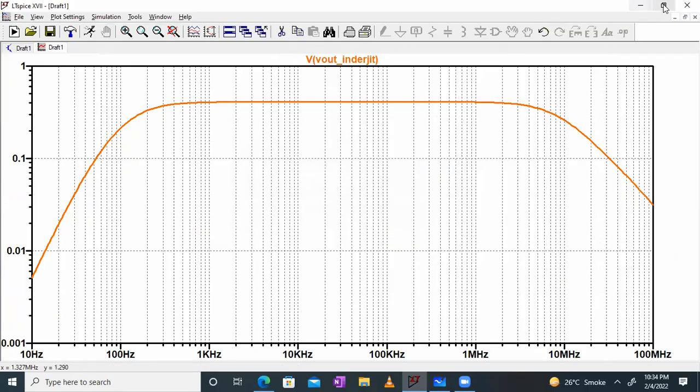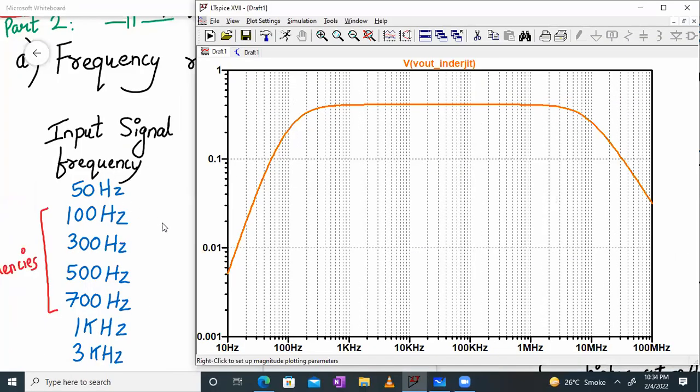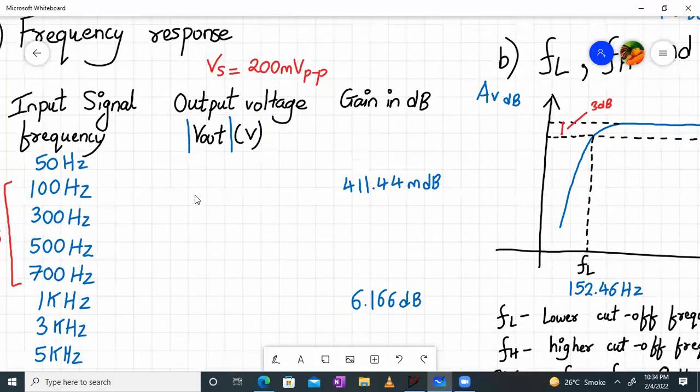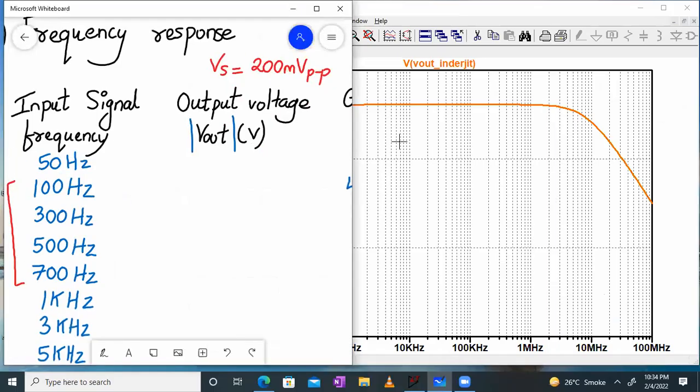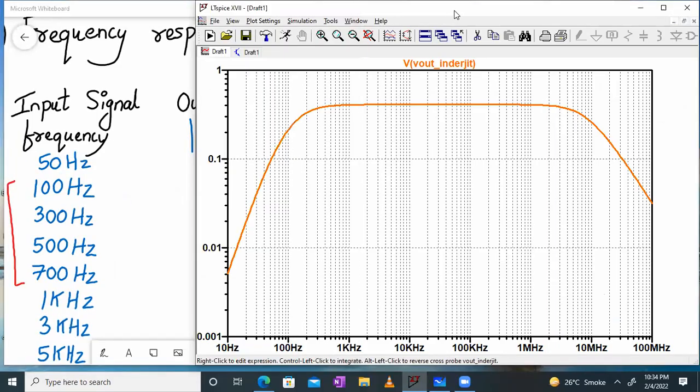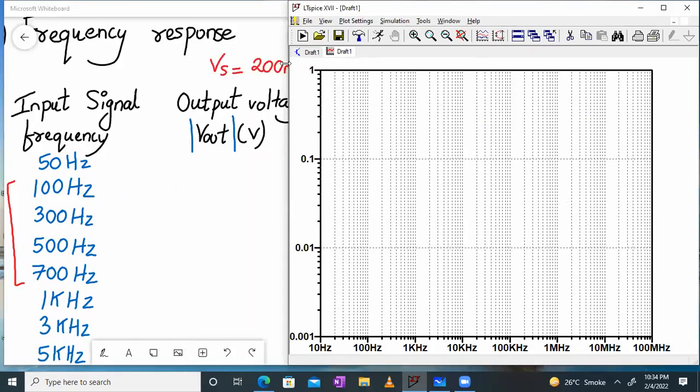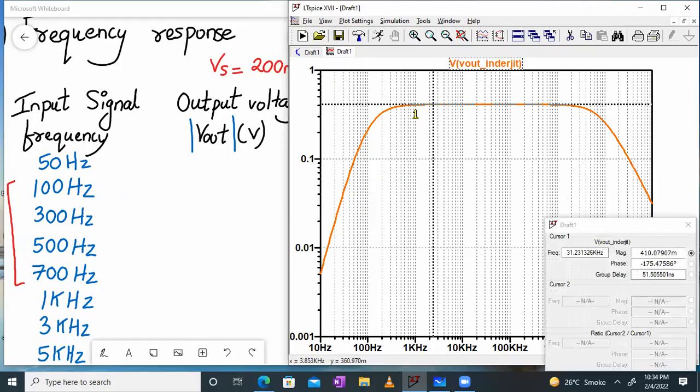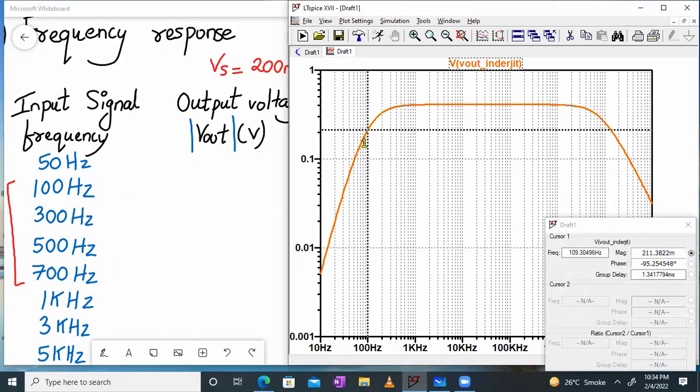So let's take some sample readings and note them down over here in our whiteboard. Fine. So yeah, let me adjust the screen slightly. Let's test the value at around 100 hertz. So around 100 hertz, what's the value?